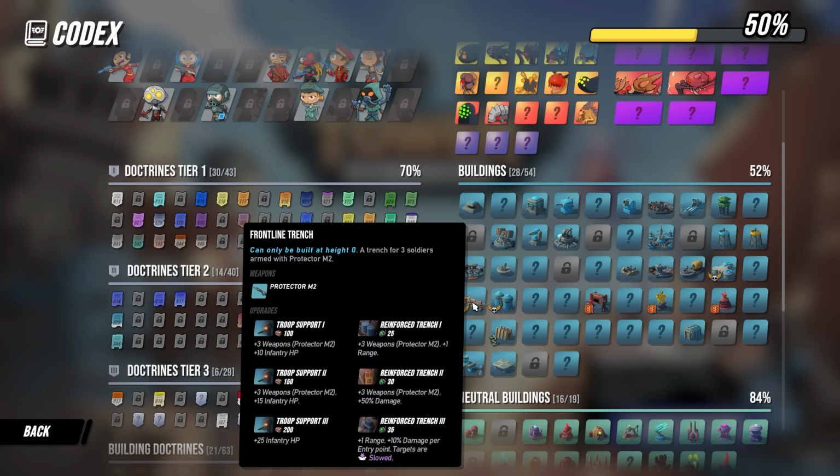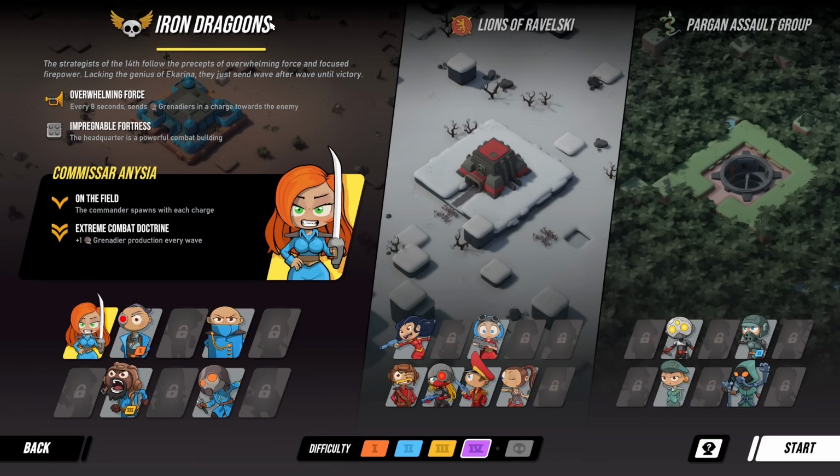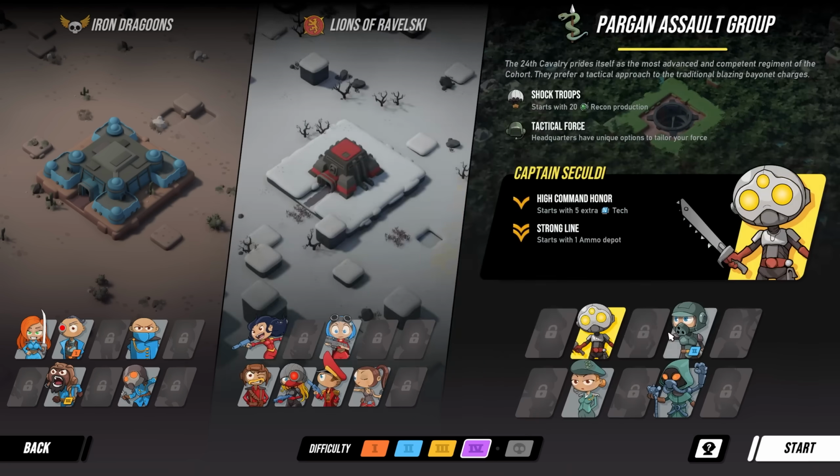Some of them are hero or faction specific. If we start a new game, you can see the Iron Dragoons. They have an incredibly strong central base and they send out a lot of infantry to fight their enemies, whereas the Lions of Ravelski send out their heroes to fight. They personally fight on the battlefield and they're more about building buildings and sending out different kinds of genetically modified soldiers. Then the Paragon Assault group is more of a techie, tactical sort of group.